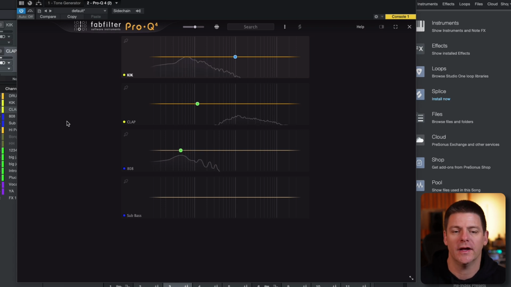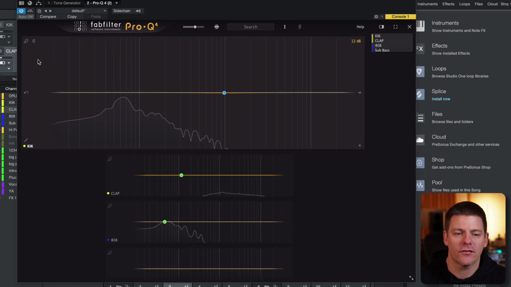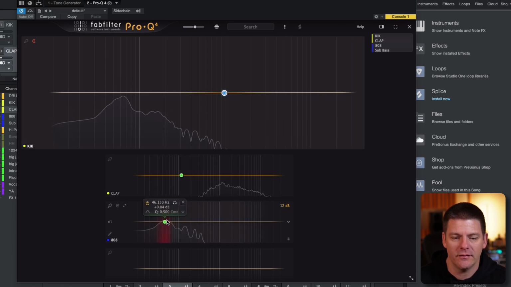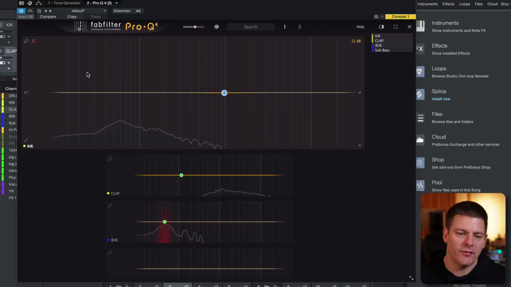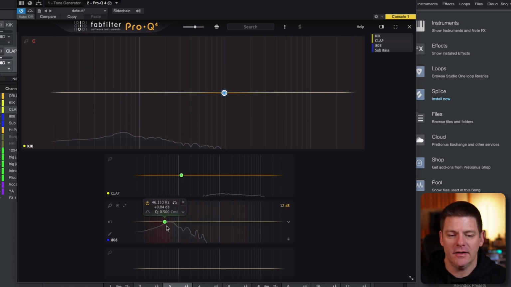Now, the other cool thing about this view is if we zoom back into the kick, if you see this little button here, it's called the collision reference. If I press it, you will notice that all of a sudden, the 808 is now lighting up and is showing me where these two instruments are having conflict. And obviously that makes sense. This is the kick and this is the 808.